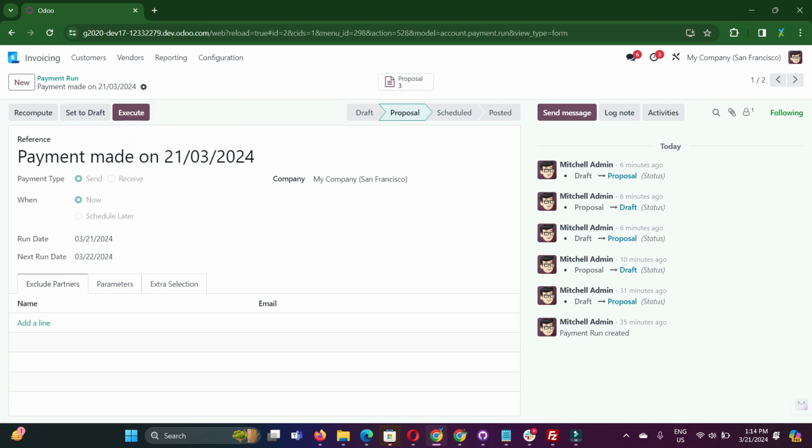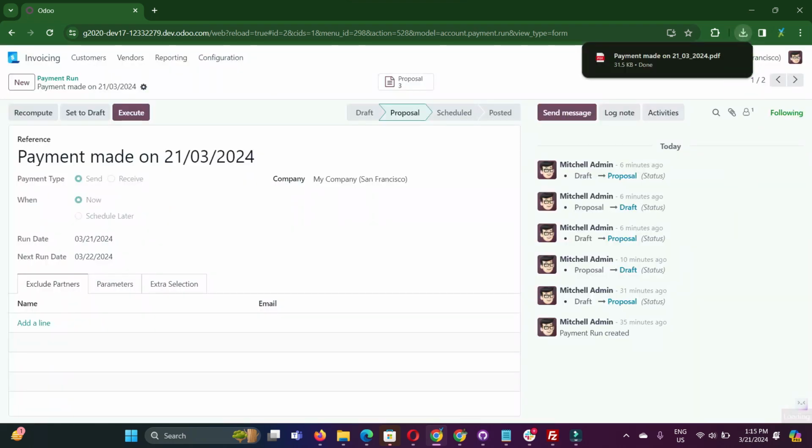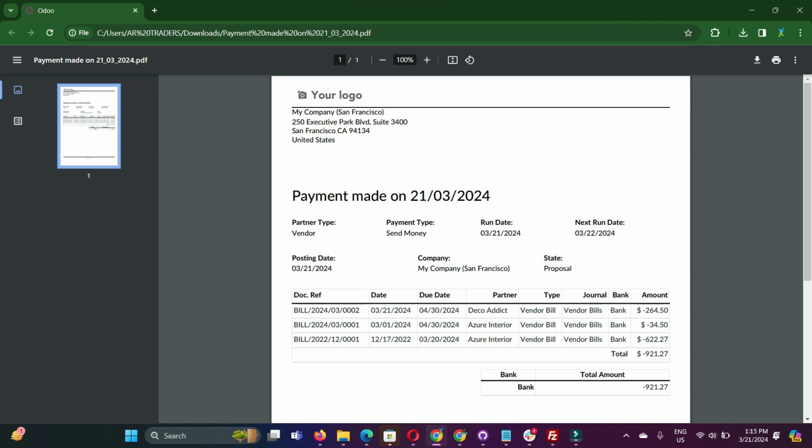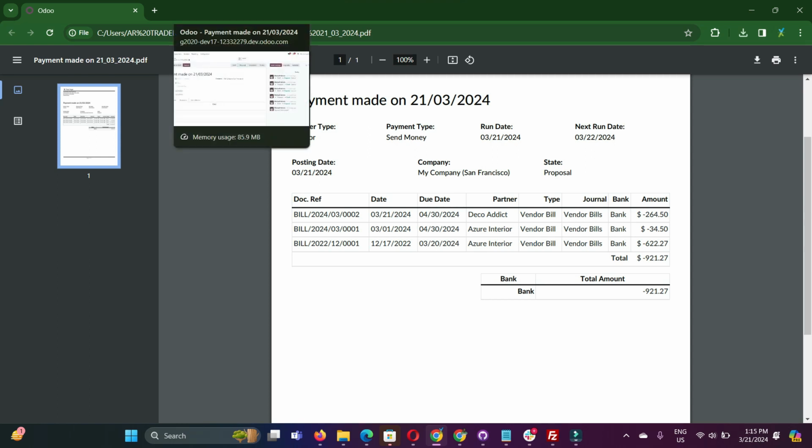Before execution, here we have a print screen, the print proposal. So this is the print proposal. It will give all of the payment details, the documents included in this payment program. And here is the summary. All the banks will be listed here, with how many payments are going to be made for this particular bank. So this is the print screenshot for approval purposes or for management reporting.